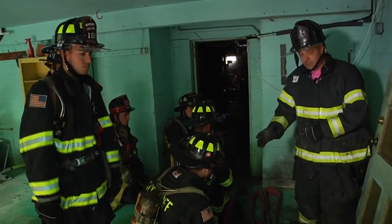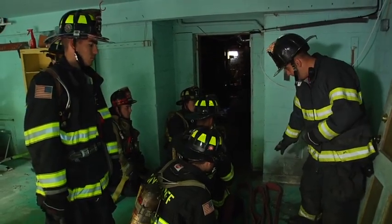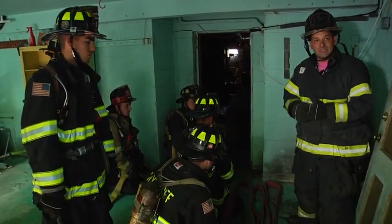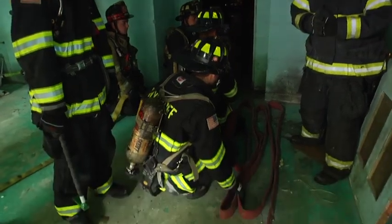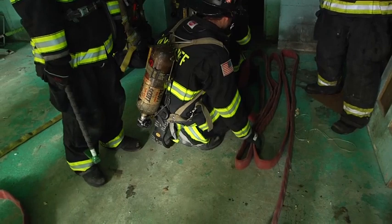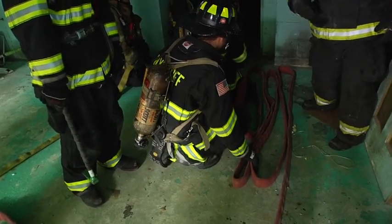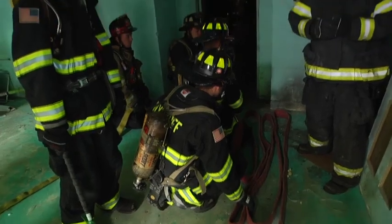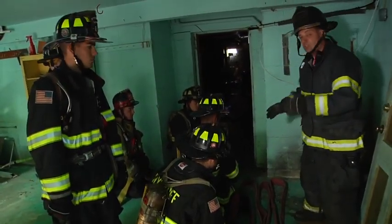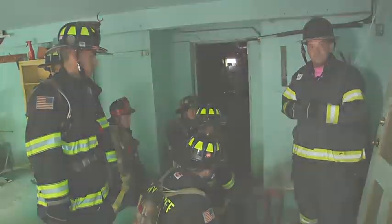When the officer gives the command to the backup firefighter, he's going to flake this bit out, so when they wet the line, it doesn't get those kinks in it. Because I know people are probably going to look at this and say, you're going to get a kink in this line. Very simple, guys. Take this first fold, you throw it backwards. The control guy makes sure that the kinks are out. And you still have the first 50 feet of uninterrupted hose to attack this fire.